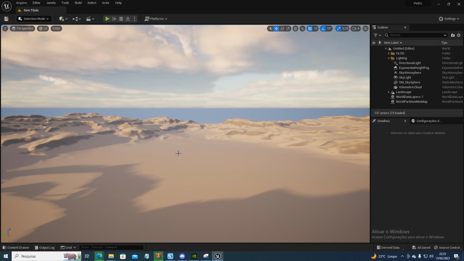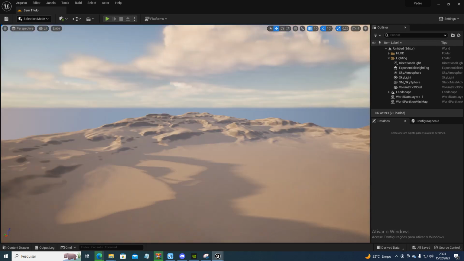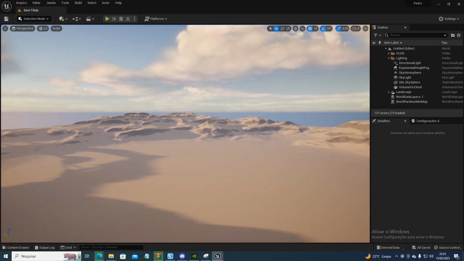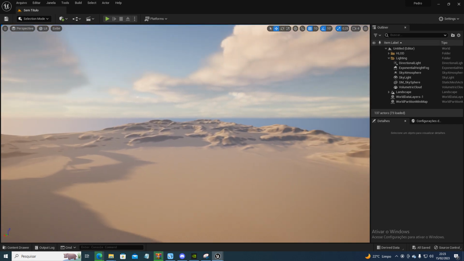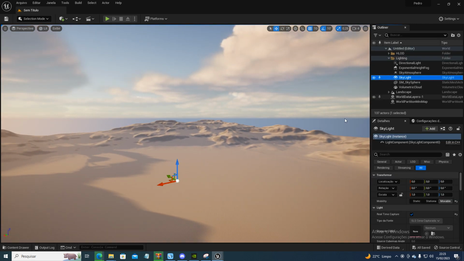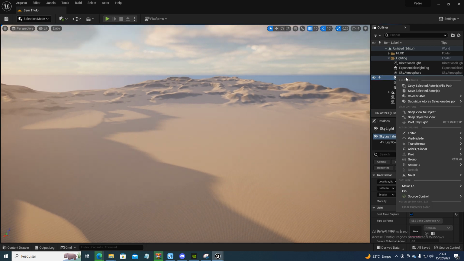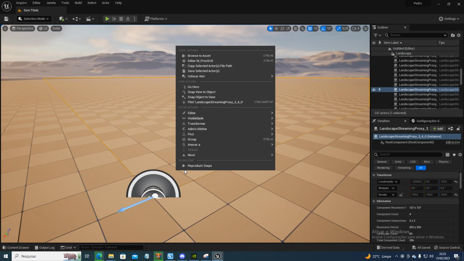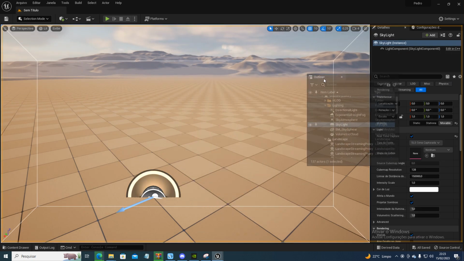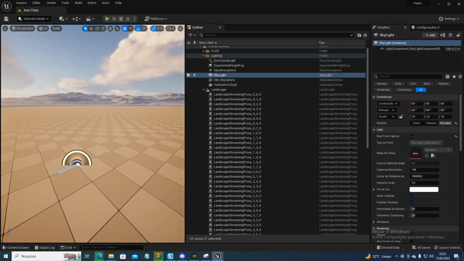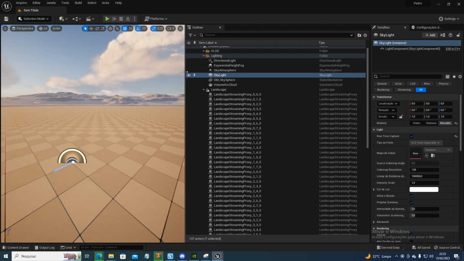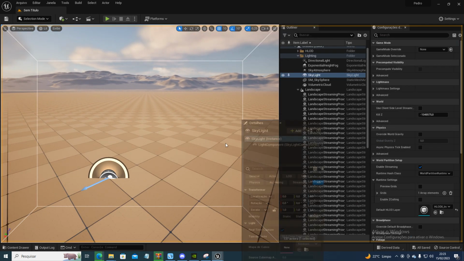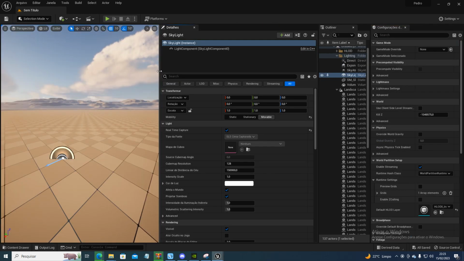So now guys, we are going to test this HDRI and see if it's working. Right here in this blank level, we can see that it has a skylight, and we can put our HDR in this skylight. So let me organize a little bit more. Wait a minute, not like this. Details panel goes here.